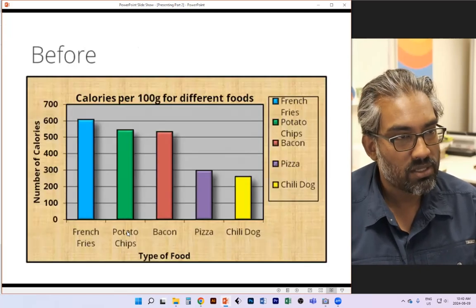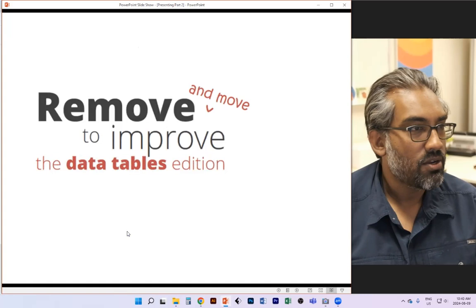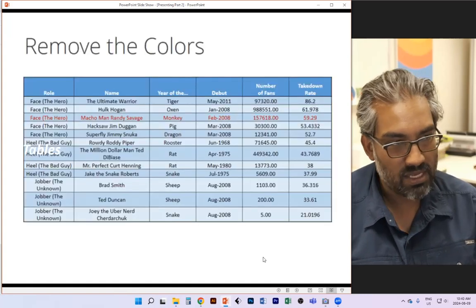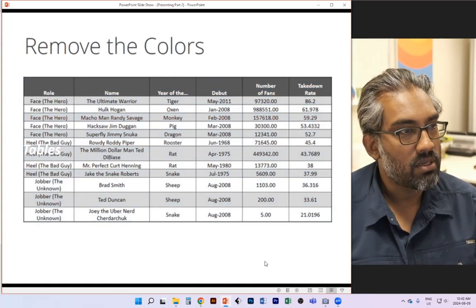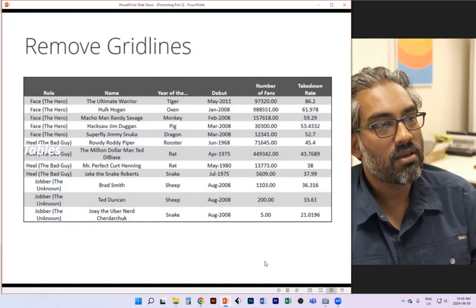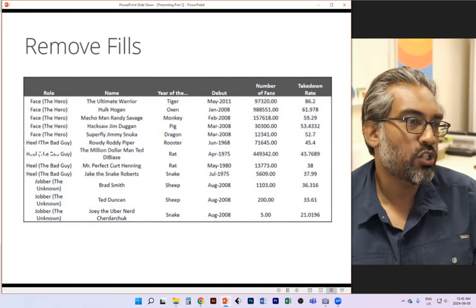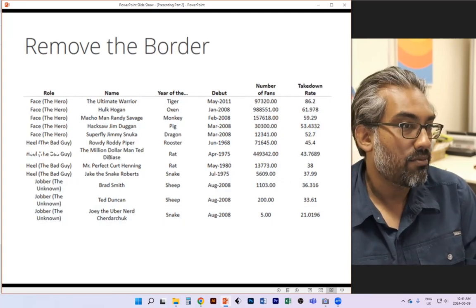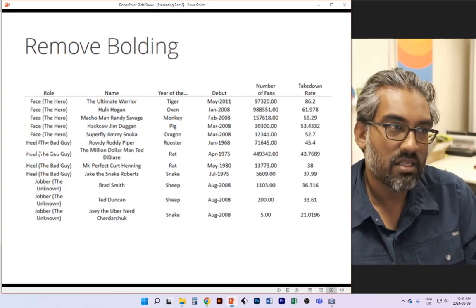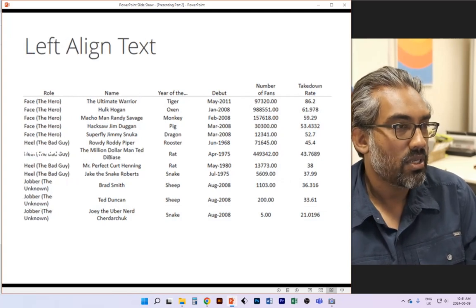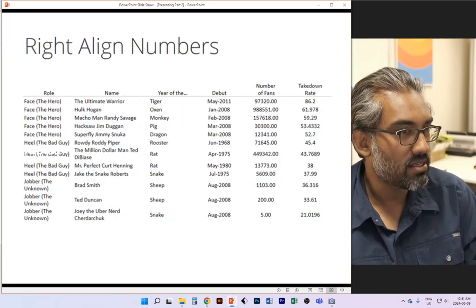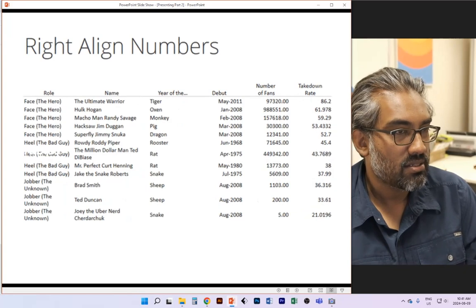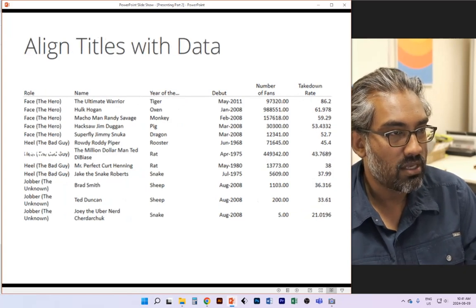Less is more is the message from this one. Here's another one for tables, same idea. If you ever show a table, the more lines and shading and stuff you can take off, the better. Avoid centering things. You're going to see that in part of this, they're going to left justify things as a default. Again, I think that usually looks cleaner.